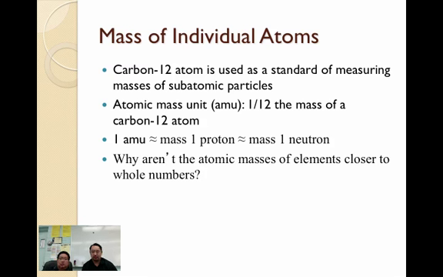They're off by just a little bit, but we're talking about decimals, and it's really tiny, so we just stick with the ones. So if this is all true, why aren't atomic masses actually whole numbers? And there's a reason why that is. And you'll see that on your periodic table, because the different elements will have decimals instead of just whole integers.